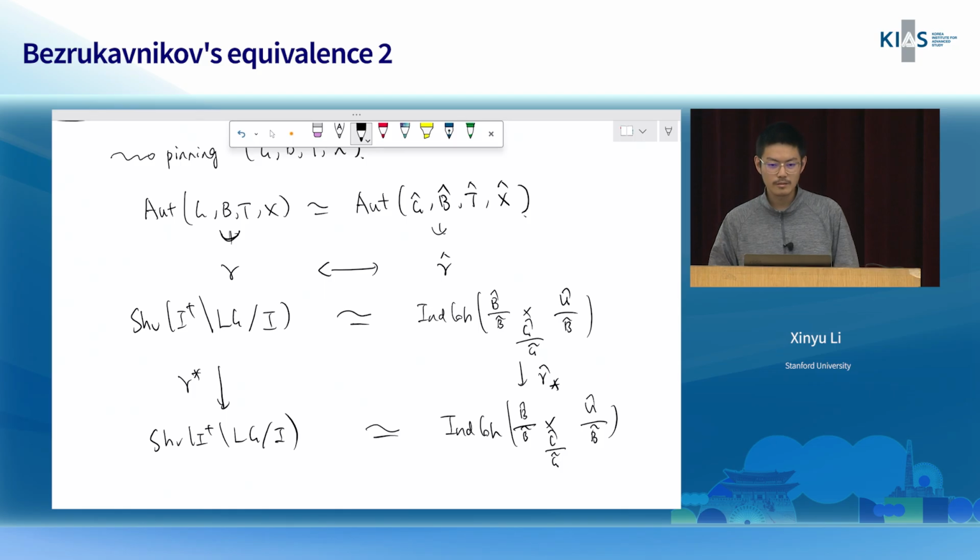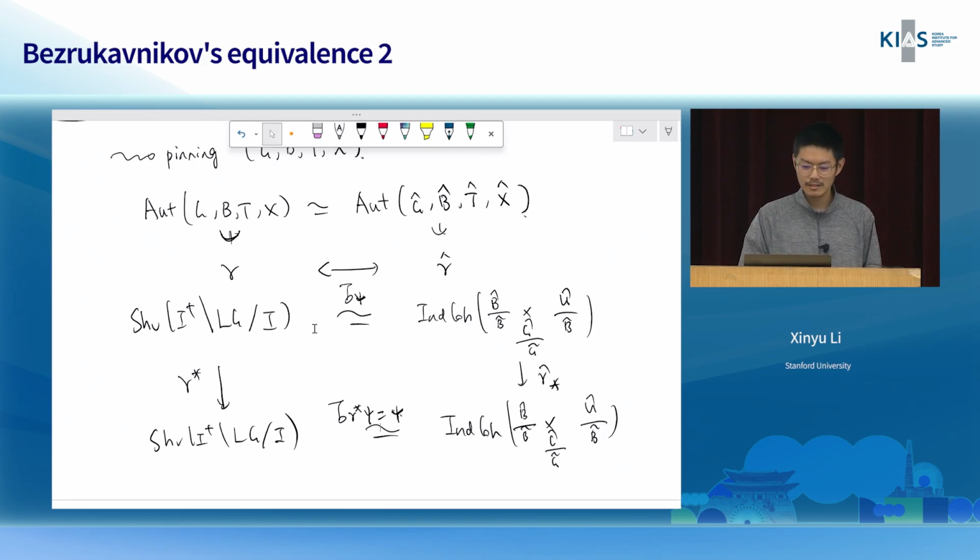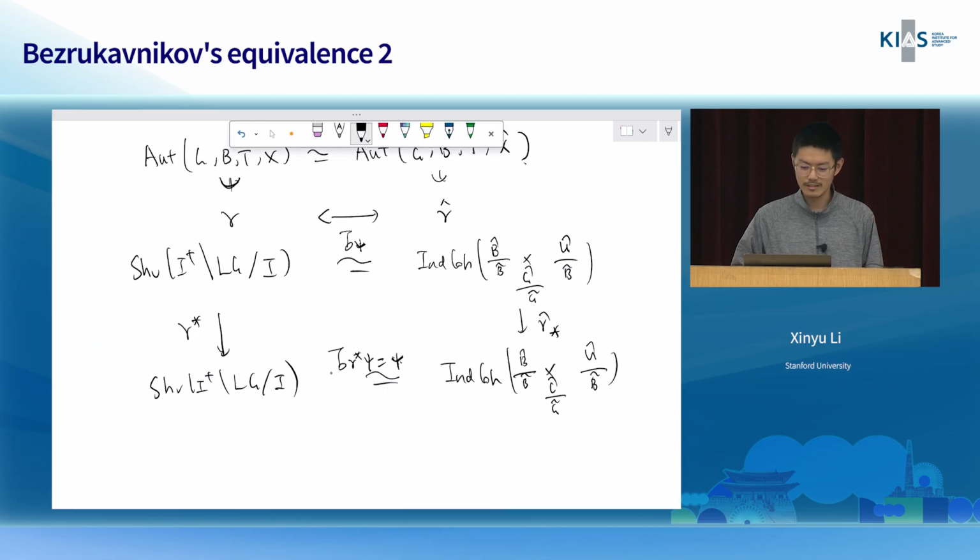Actually, if you want to be more careful, say, if I denote this equivalence by psi, where psi indicates the choice of this big tilting element, then what you naturally get here is this equivalence associated to the gamma pullback of psi. But since gamma is a pinned automorphism, this additive character equals psi here. So you can do slightly more general if your gamma is not assumed to be a pinned automorphism, but just fixes G and B. Then what you should put here is this equivalence associated to this additive character.